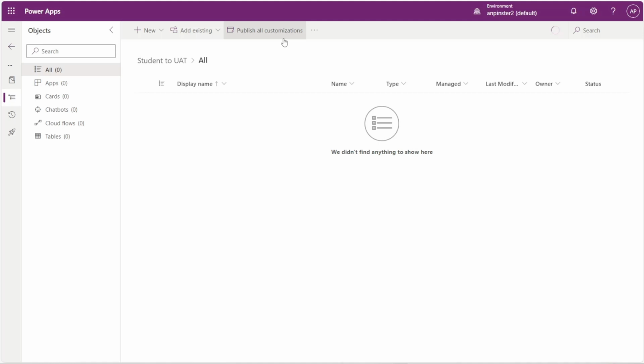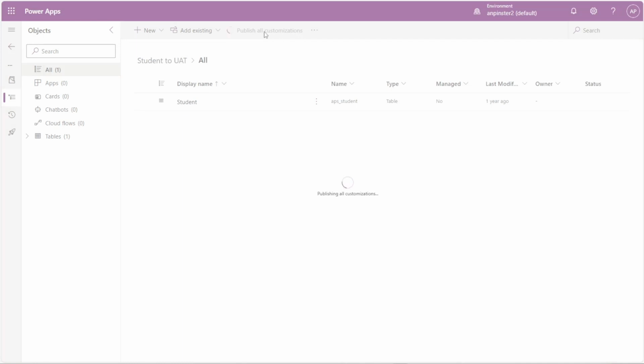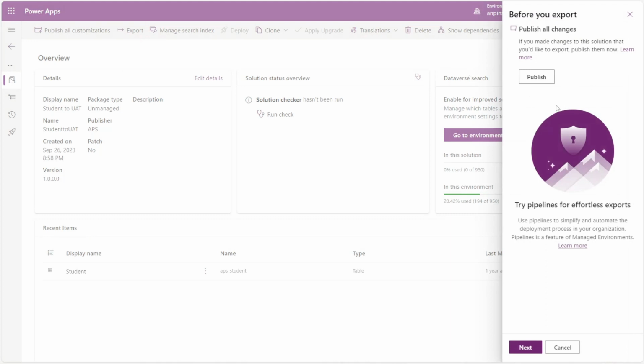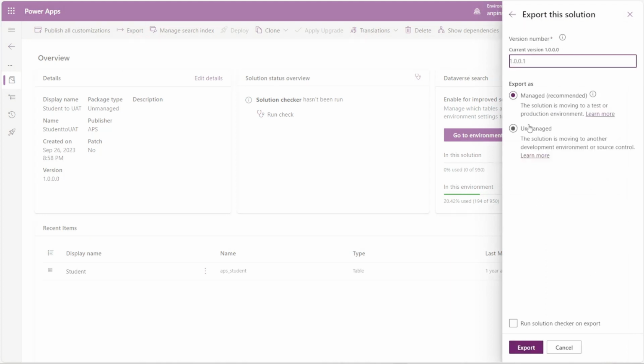Once that's been added, I'm going to click on Publish All Customizations. And I'm going to go ahead and export this solution. Once that's done publishing, I'm going to go over to my Overview tab. I'll click on Export. I'll skip the Publish step here since I've already published. In this demo, I'm going to export this as unmanaged, but if you're bringing it to a UAT or production environment, please make sure to select the managed solution since you don't want anybody going into the solution in those other environments trying to edit things in any of the entities. It will mess things up when you try to deploy it again to those environments from the development environment.